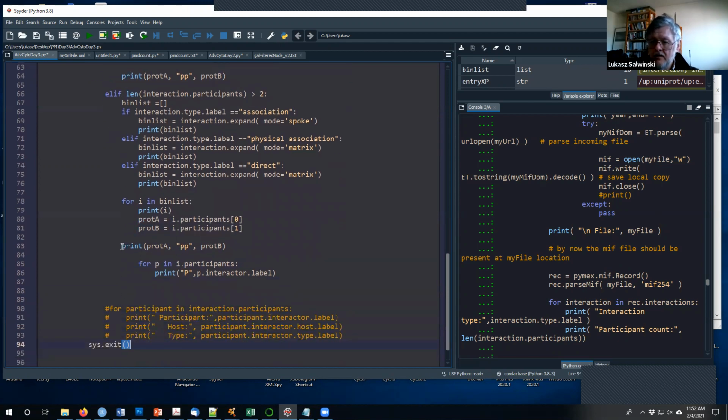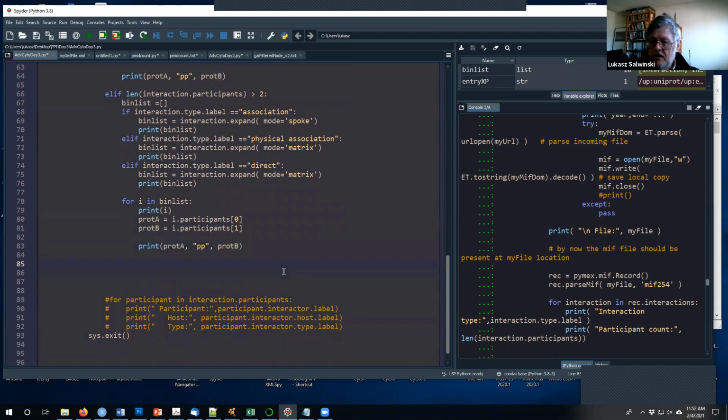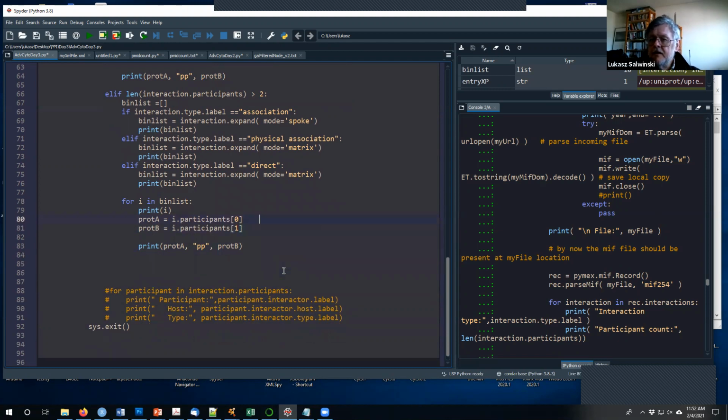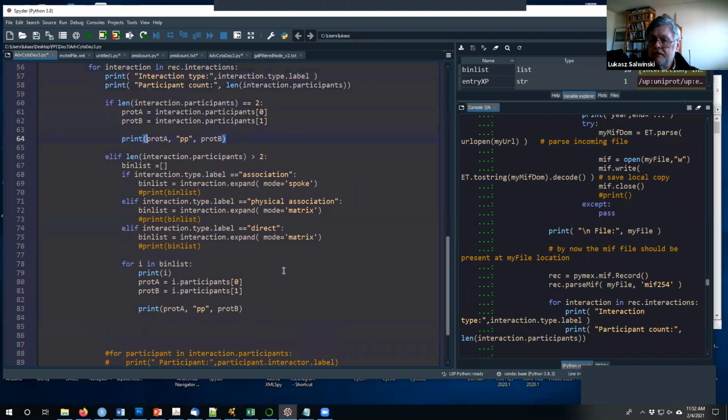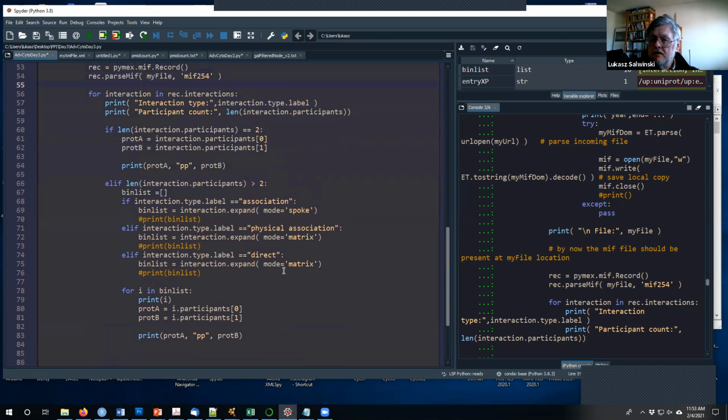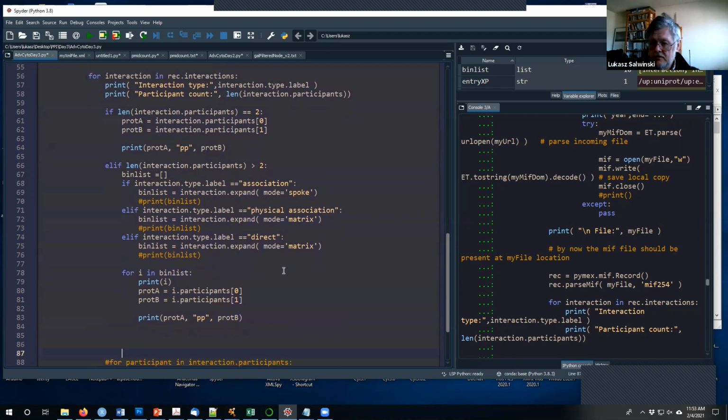Okay, and now we can print prot A and prot B, and we don't need this guy. I'll comment the print part here. I don't need it for a moment. I'll print the guy here.